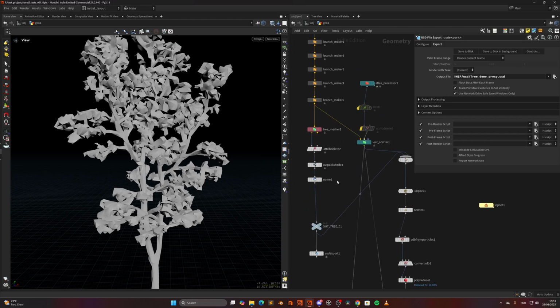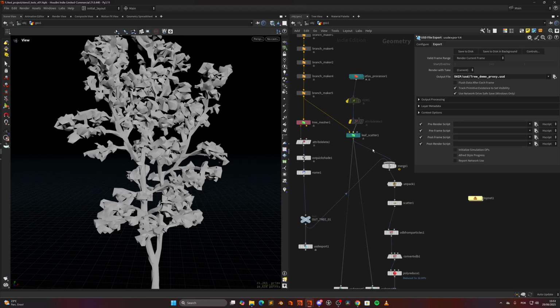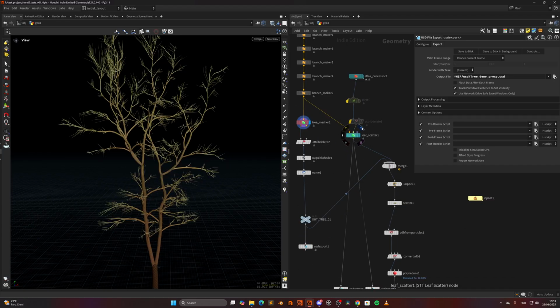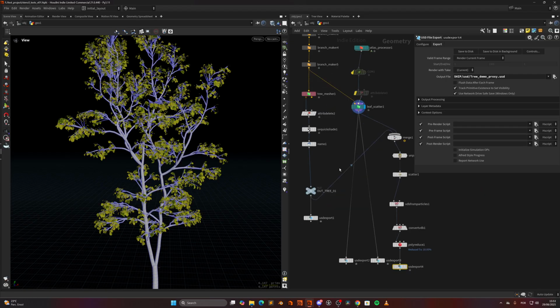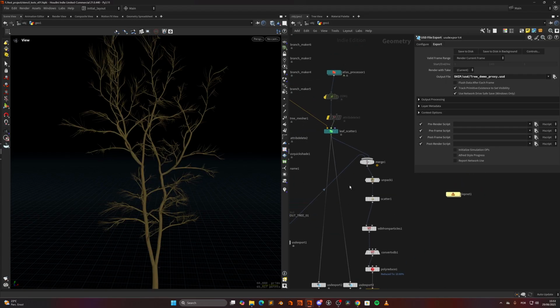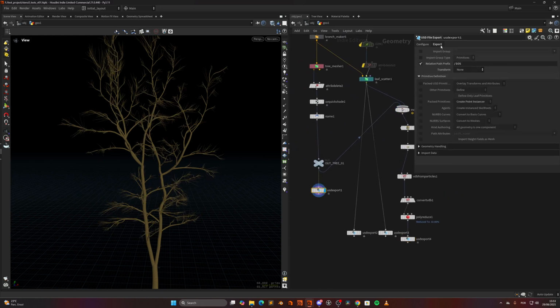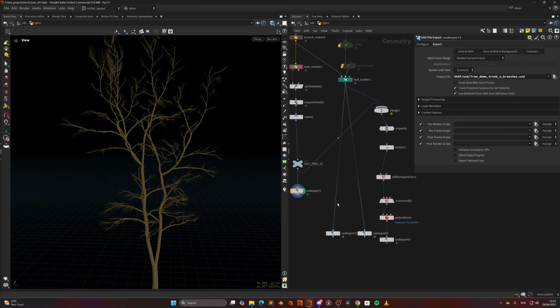And then for the tree, I noticed we have an issue right now in Houdini 21. This is the first version also, that if I merge the trunk and the branches with the leaves, I get no stencil map working. So I had to separate the branches from the leaves. So that's what I'm doing in here. I'm exporting in here the trunk and branches in one file.